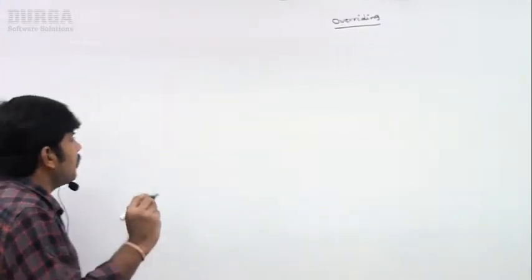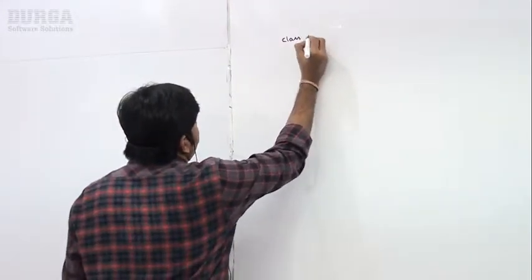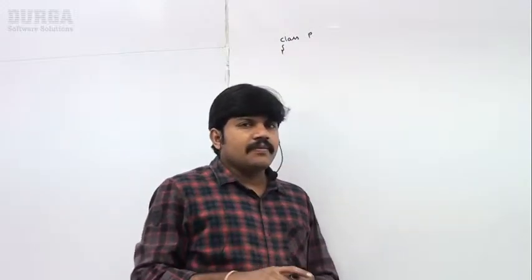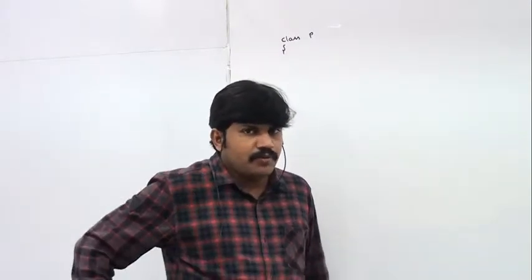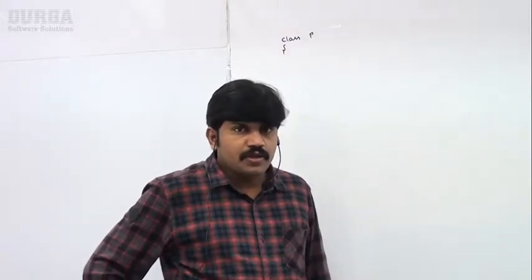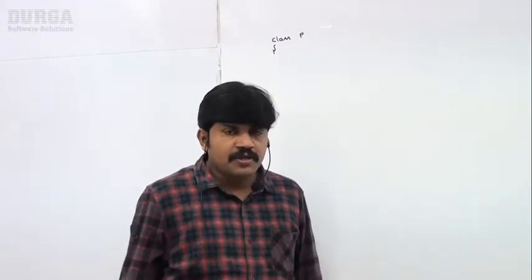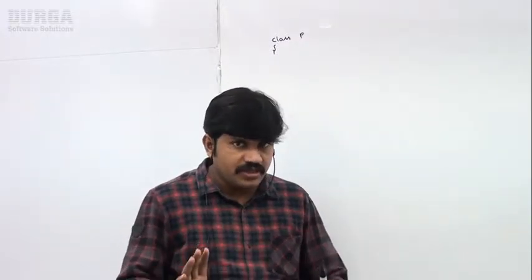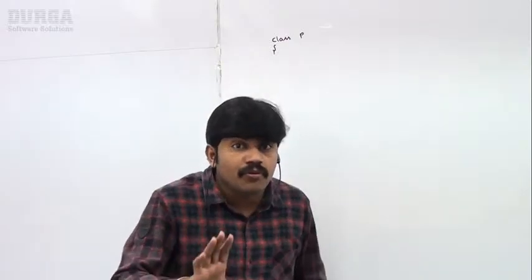Here just observe, I have class P. Now listen very carefully, sir. Whatever methods the parent has, are they by default available to the child class or not? Through which property? Inheritance property. Whatever methods the parent has are by default available to the child class, and the child class can directly use them without rewriting.